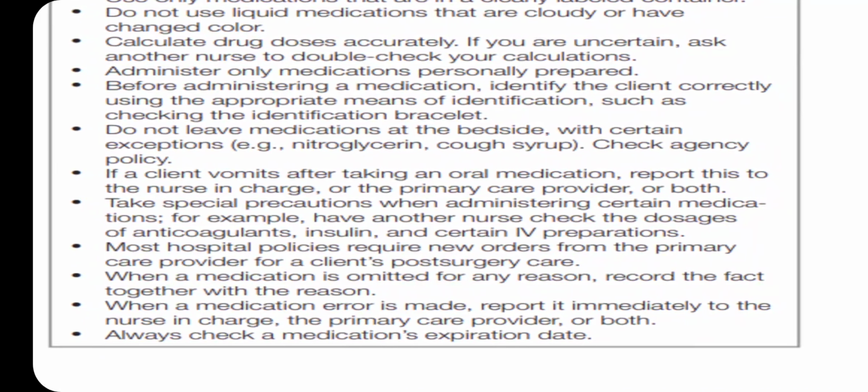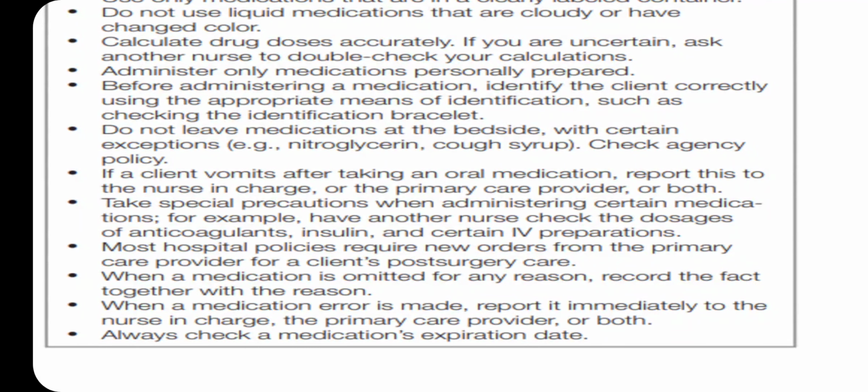And then, if a client vomits after taking an oral medication, report this to the nurse in charge or primary care provider or both. Okay? So, make sure na i-vomit niya, na kanya, and then, sabihin mo sa primary nurse, and then bibigyan niyo ulit para to make sure na meron talagang nakuha siyang gamot. Okay? Most hospital policies require new orders from the primary care provider for a client's post-surgery care. When a medication is omitted for any reason, record the fact together with the reason.